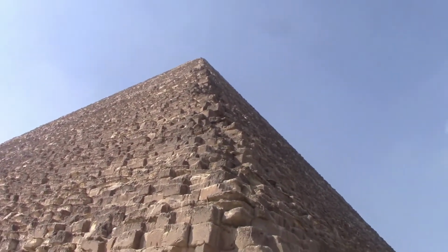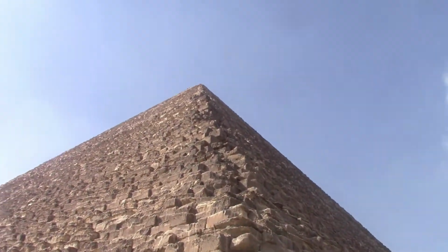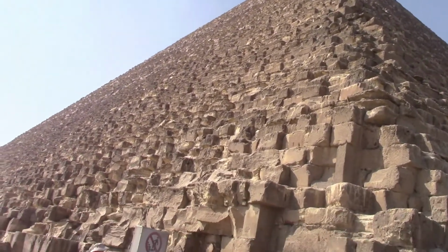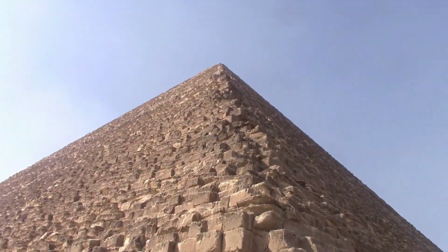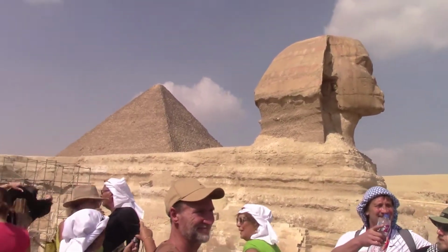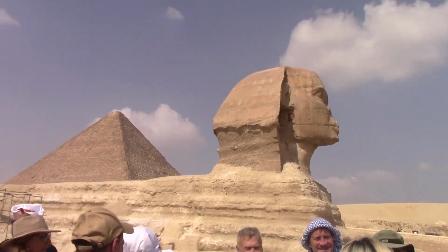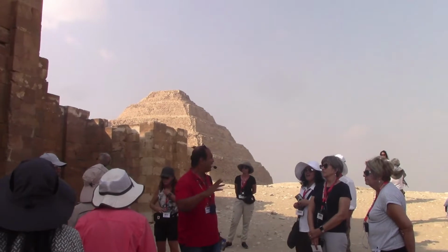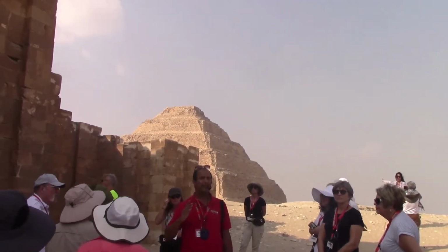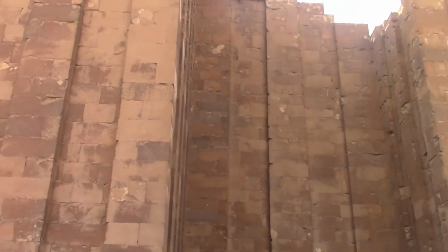This is the Great Pyramid. Want to step this way? The granite roof of this construction just filled for the Pharaoh's actual palace. It would have an enclosure wall surrounding his palace, and it was decorated with this kind of recesses. This is part of the decoration. They did the same thing for the afterlife, for the eternal life.